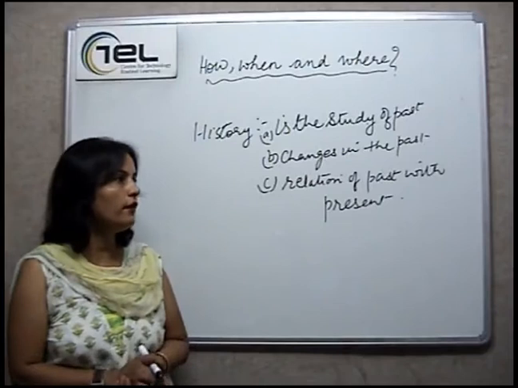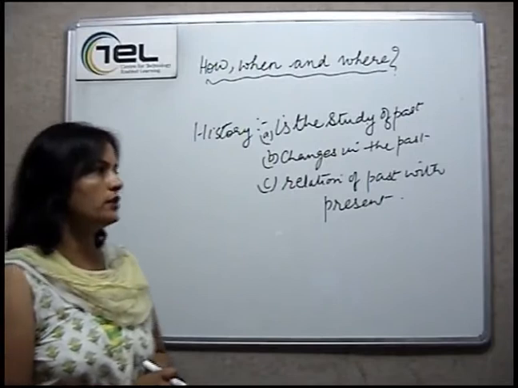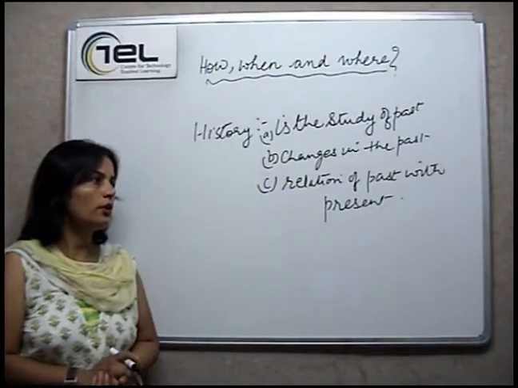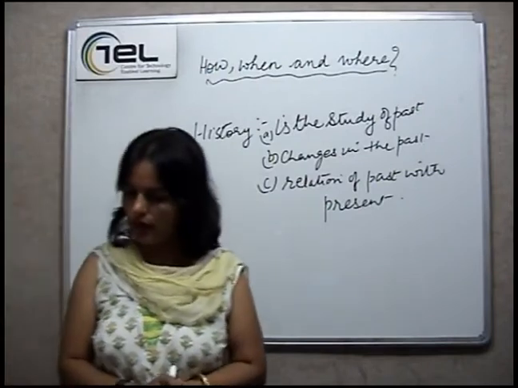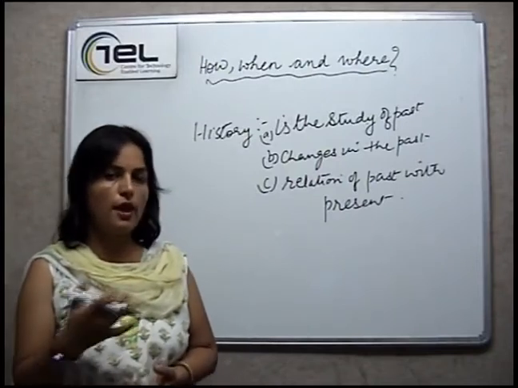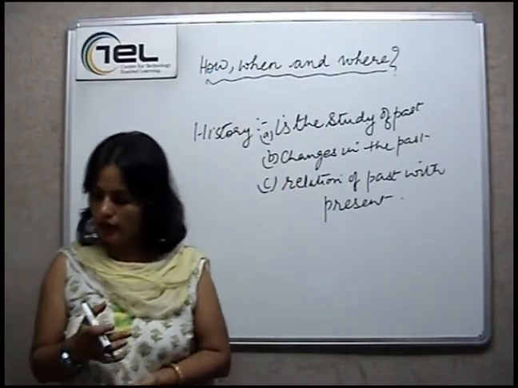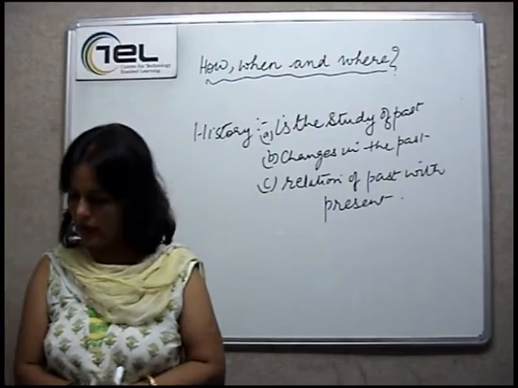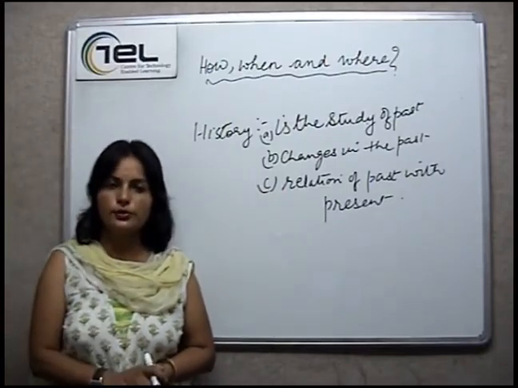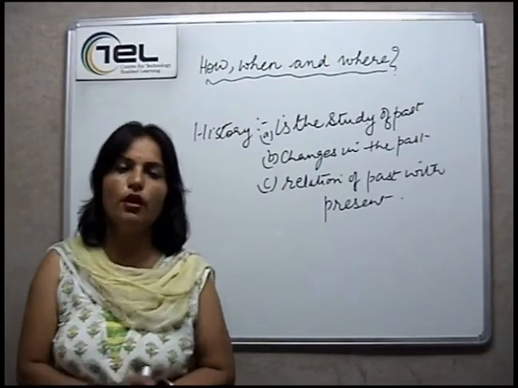But now, as we have seen, history is no longer a study of dates. Rather, historians now write about a host of other issues. They look at how people earned their livelihood, how they had a particular standard of life, what they produced, how cities and markets developed, how new kingdoms were formed, how new ideas spread, and how cultures and societies changed. All this is now included in the ambit of history.